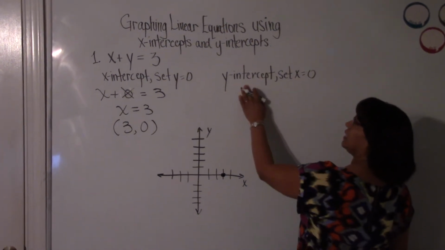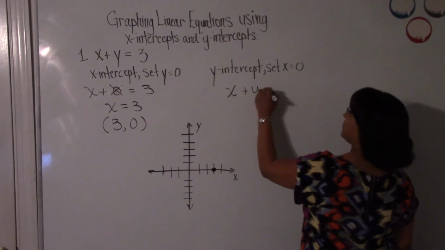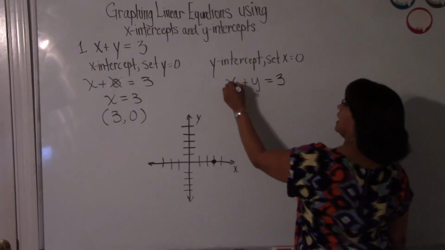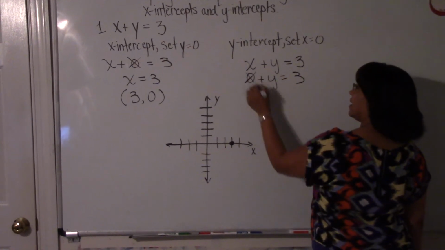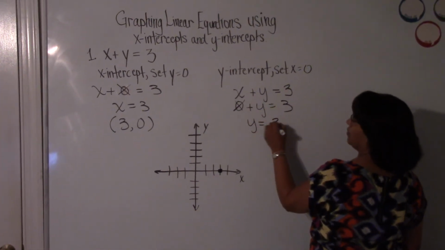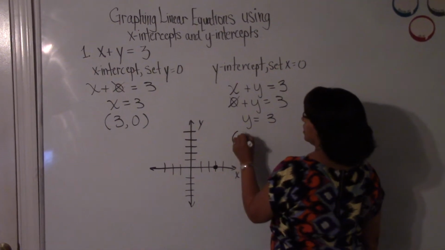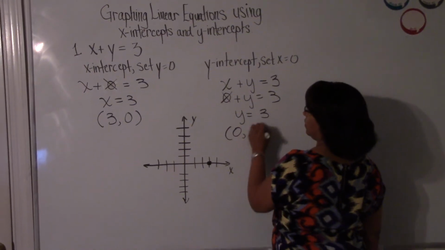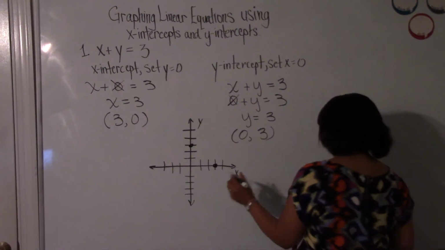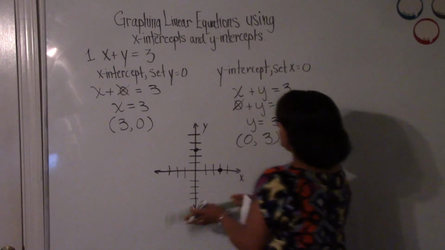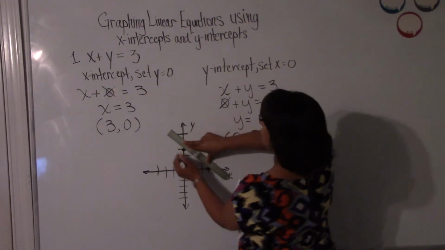Now we're going to find the y-intercept, so we're going to use the same equation of a line, but this time we set x equal to 0, which just eliminates x. So here we have y is equal to 3. So we don't move at all. We're going to go 0 and then 3. 1, 2, 3. Just so happens both intercepts are 3. Then you can use your ruler and draw your graph through those 2 points.